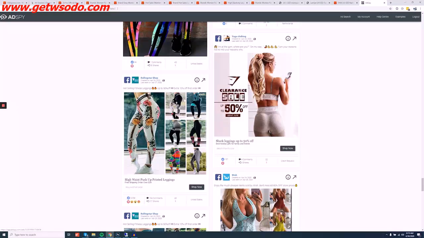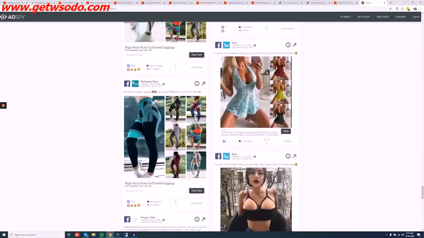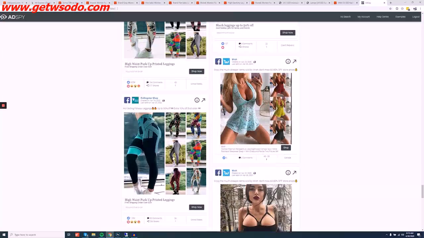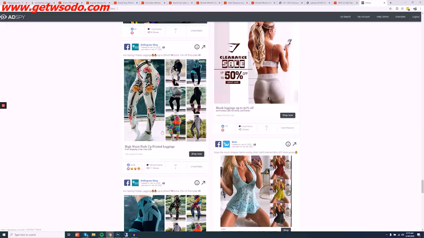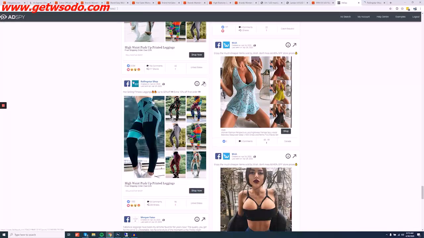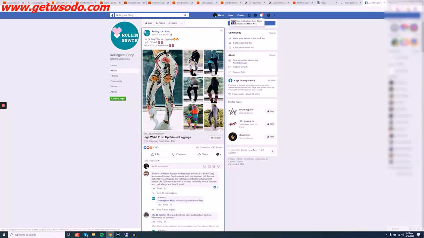So let's take a look at their store and see if we can start to replicate some of their marketing. It also does seem like they're only marketing to the US over here, and both of these advertisements are doing good. They just happen to be testing different designs in this ad versus this ad and trying to figure out which design is going to sell the best. So let's click on this over here and open up the Facebook post. Now let's click on this over here and also open up the Facebook post. Oh wow, this is doing great.